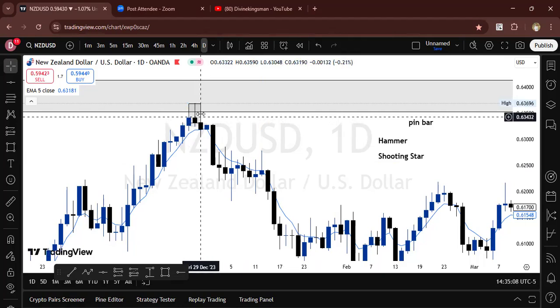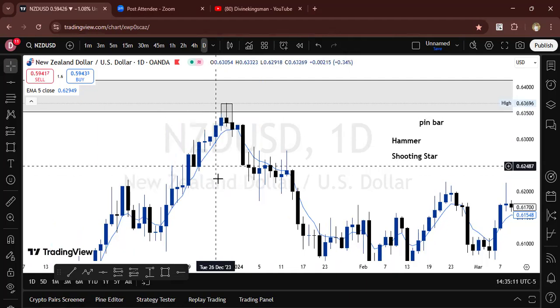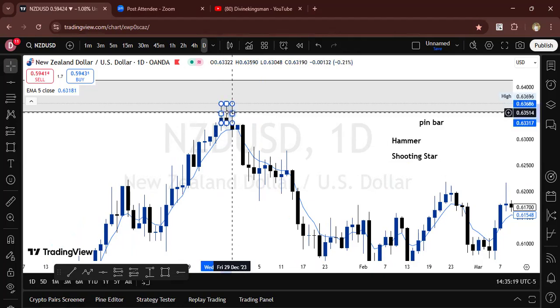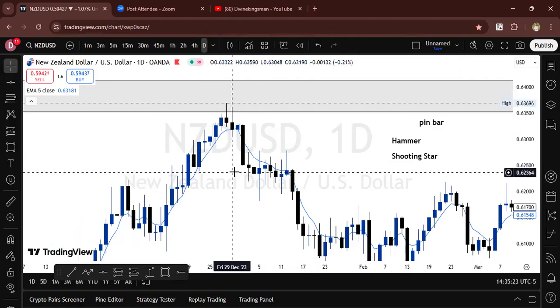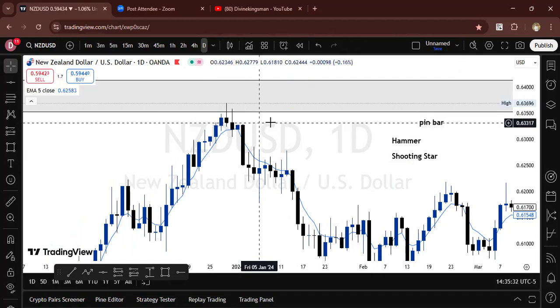It doesn't really matter. But when it's at the bottom of a downtrend and it's a red candle, or you see a green candle, as long as it gives you this pin bar, which is this wick rejection at the bottom, it's telling you that it's a hammer. While if it gives you that at the top, it's telling you that it's a shooting star. So you can just relate this with the gravestone and dragonfly doji, you understand?